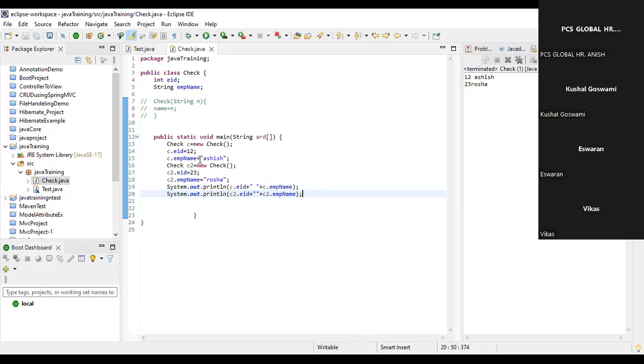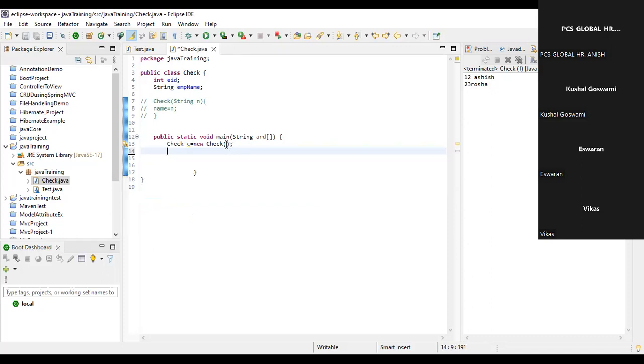If you have 10 employees, you write this code 10 times. But when you use a constructor to initialize these details, you understand the first way to initialize these variables with the help of variables like eid is equal to a dash em. But I'm using a constructor, so there is less code I have to write. First we create the constructor.